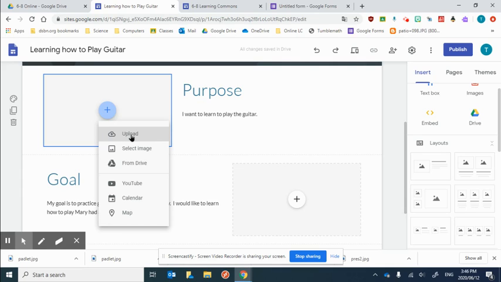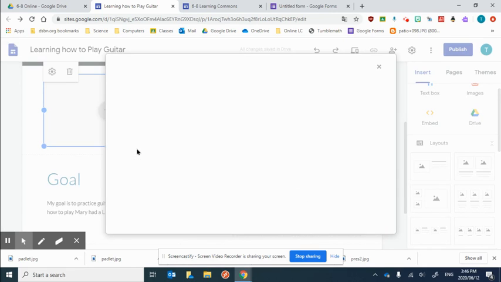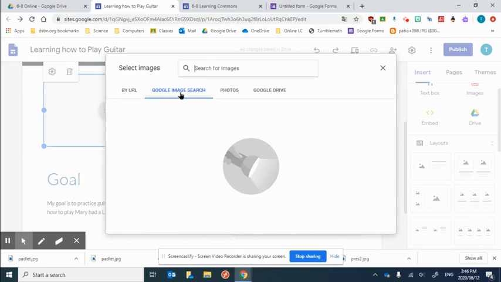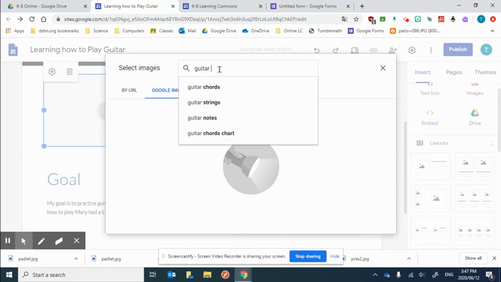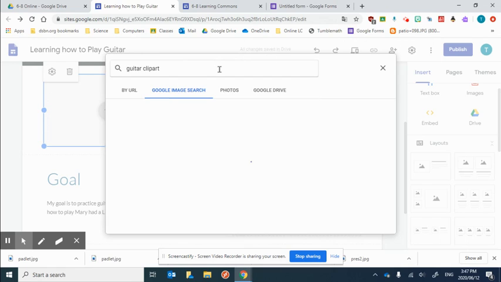I would go to upload. If it's on my Google Drive, I would go to the drive. When you click on select image, it does allow you to search Google. So up here, search Google for an image, and I will just put in guitar, and I'm going to put in clip art.